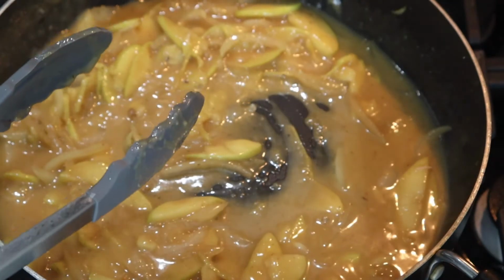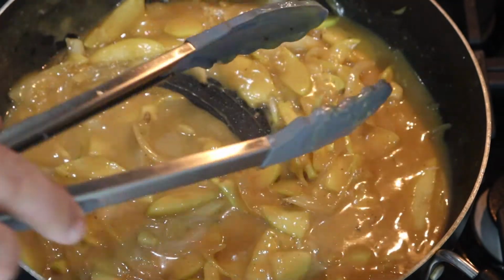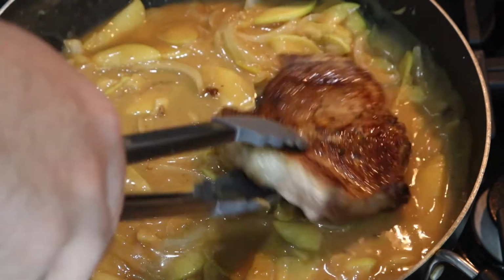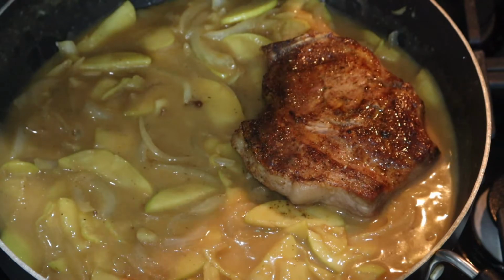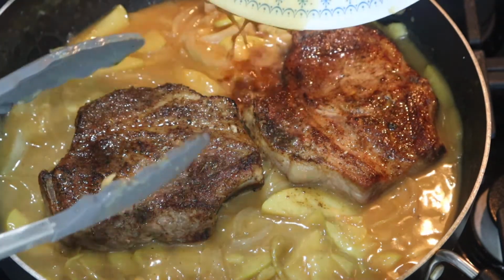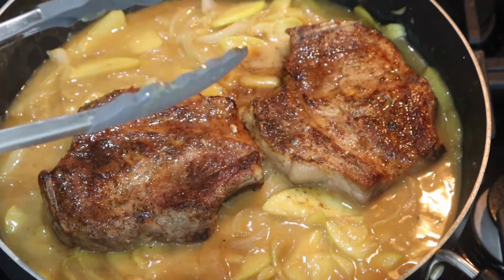So I'm going to turn the heat down just a little bit. We're going to add our pork back into the pan in this sauce, just to soak up a little bit of that flavor. And you can even add some of that pork juice to it too. That's all delicious flavor.